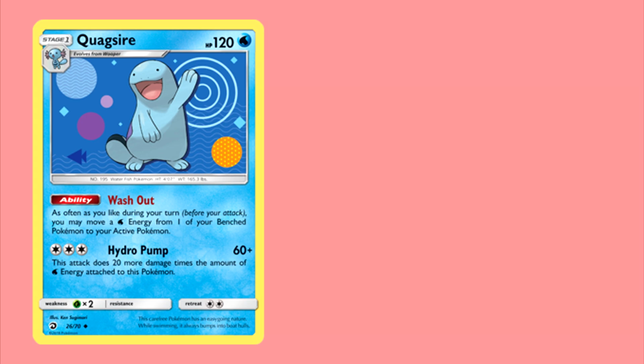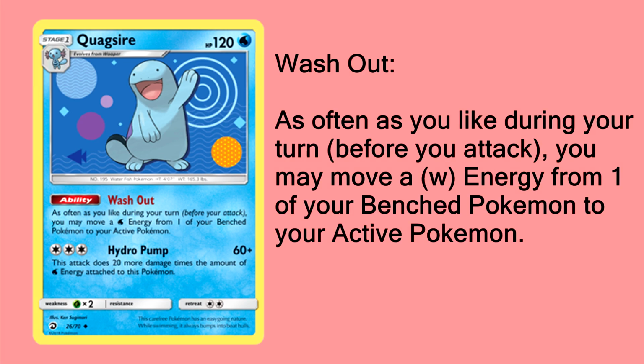So what cards can be used with Slowbro? How can we make this Brilliant Wager even better? How can we ensure we can get this attack every turn? First of all, we use cards like Quagsire and Naganadel. Quagsire has an ability called Washout. As often as you like during your turn before you attack, you may move a water energy from one of your bench Pokemon to your active Pokemon.